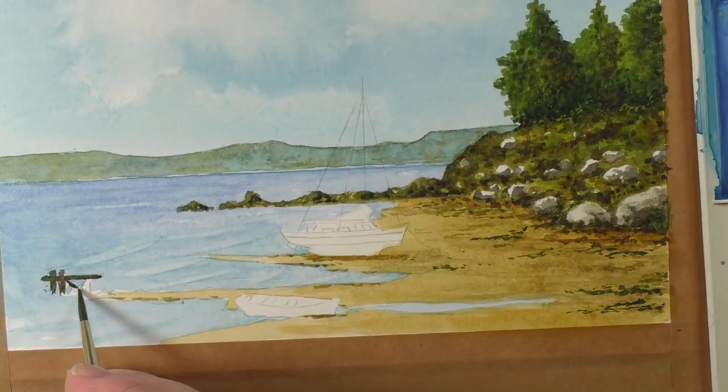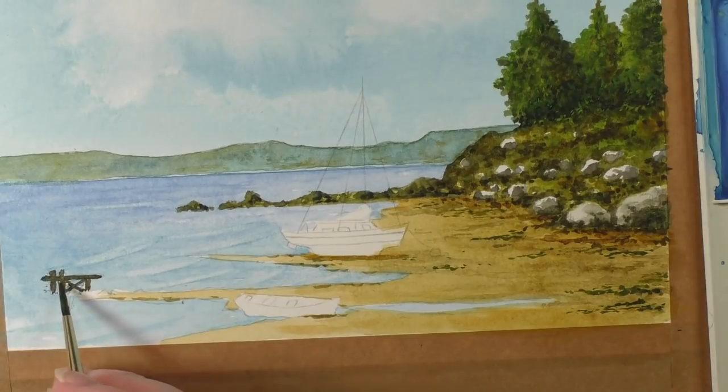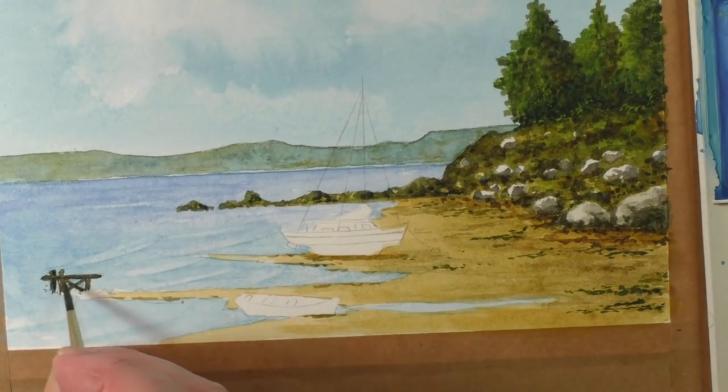Now there's another one across here. Well, it's an old jetty that has now been discarded. Yeah. Okay, now that's fine. Again, just dab it with your tissue, just to take just a little bit off. All right, but now we can go back in now and put just a little bit of shadow on, same colour, just on the areas where you'd have the depth.